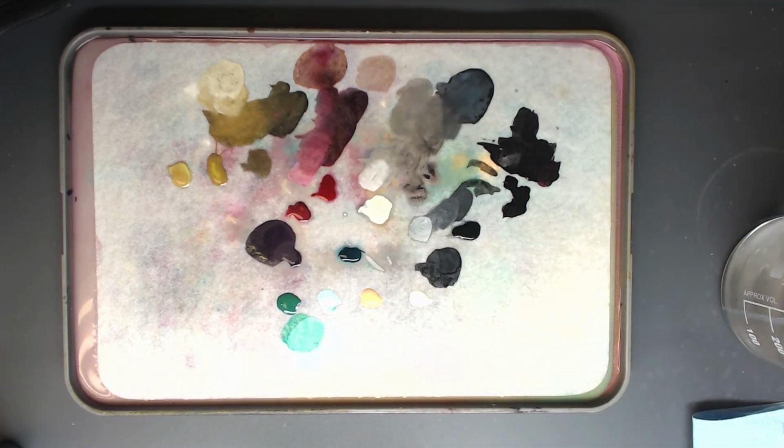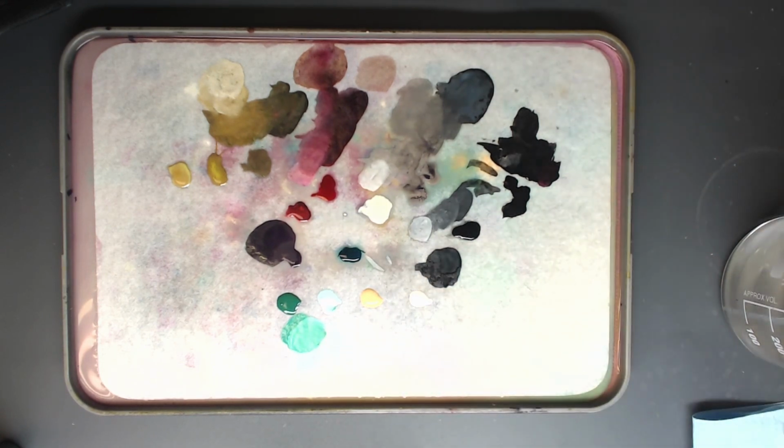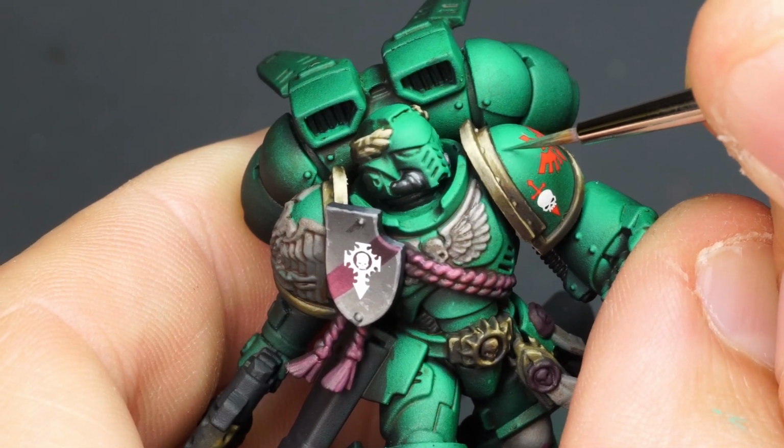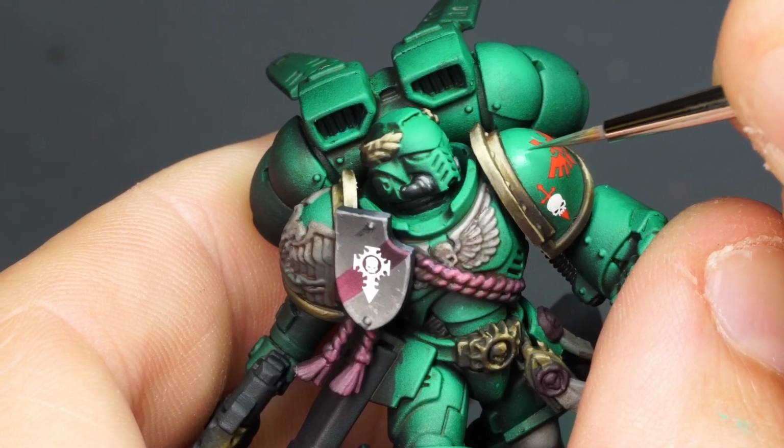So on the palette here, from left to right, are the two same greens we were using through the airbrush. So that's the dark green by AK, as well as pastel green. To the right of that, sorry, the camera is a little bit blown out, but to the right of that was sunny skin tone, and then I have ivory on the right side too.